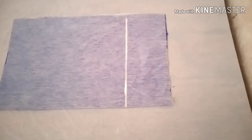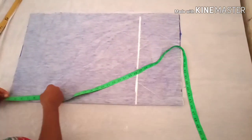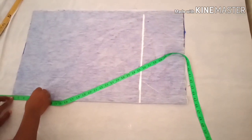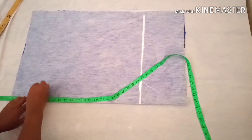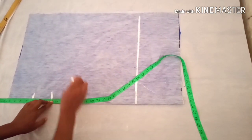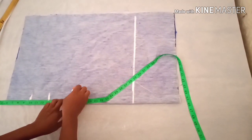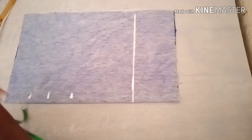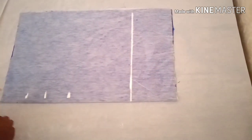The next is to go on and measure my bust point. I'll still place my 5.5 here. Then from there, her bust point is 10 inches. I'll measure 10 inches. Under bust, 13 inches. I'll mark 13 inches. Her waist, 17 inches. I'll mark 17 inches. So I'll go ahead and rule these lines till the end.